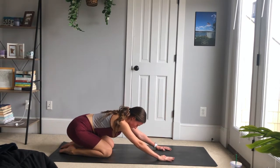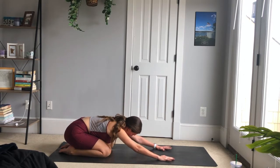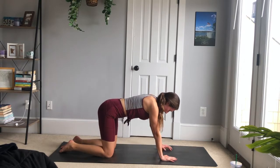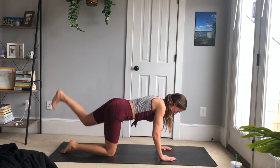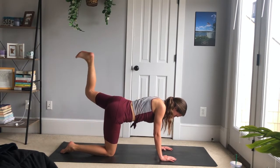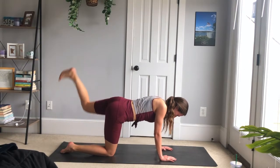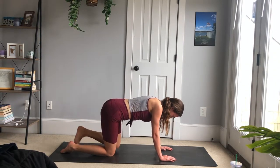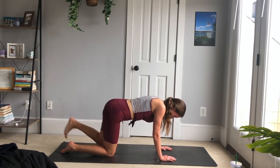Option to come down to a little bit of a child's pose. This should feel so good. Option to kind of rock side to side a little bit before we move on to the other side. Meet me back in a tabletop position. All right, now your left heel just comes up and center, up and center. Exhale, inhale, exhale, inhale. Again, we see results when we move past that burning sensation.